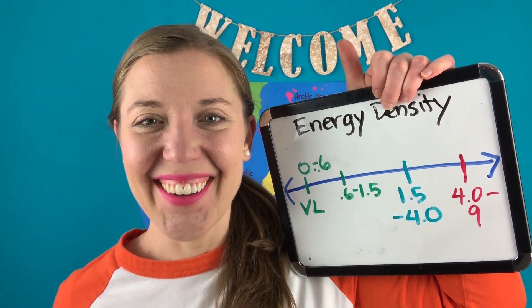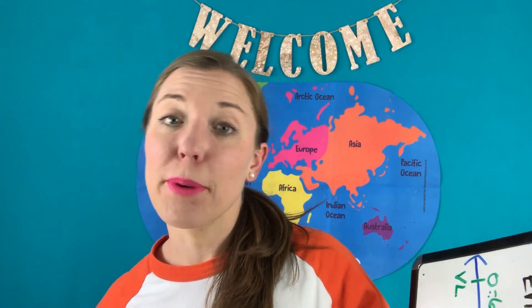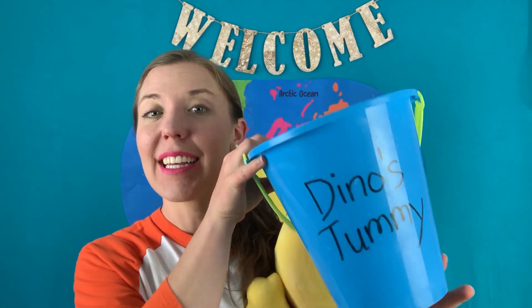This is from Barbara Roll's book called Volumetrics. On a little chart, we've got 0 to 0.6 — these are items that are very low in energy density, like blueberries, banana, or watermelon. These foods are low in energy but high in water. To illustrate this, imagine a prop like Dino and his stomach — fill our stomachs with food, and the amount of water in them will be recognized by our stomachs. The concept is satiety: you will feel more full on fewer calories, because the volume fills the stomach.